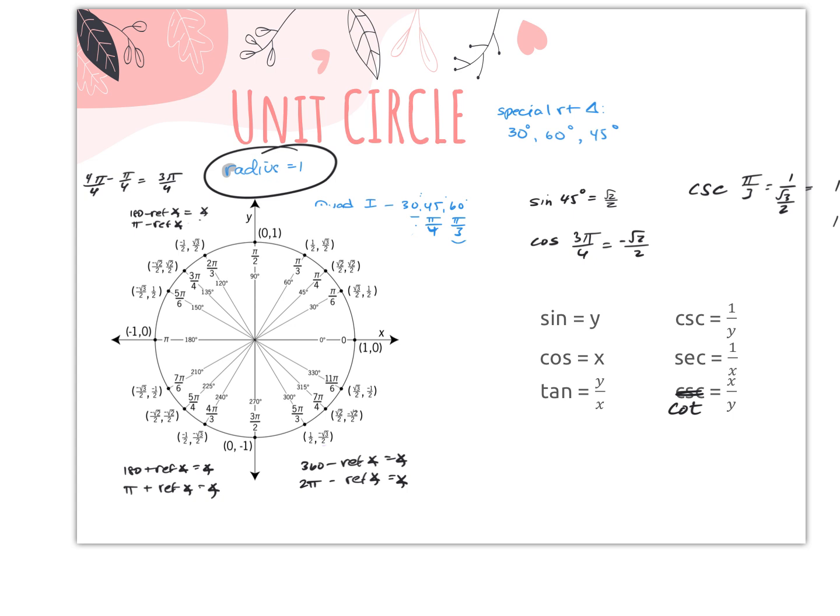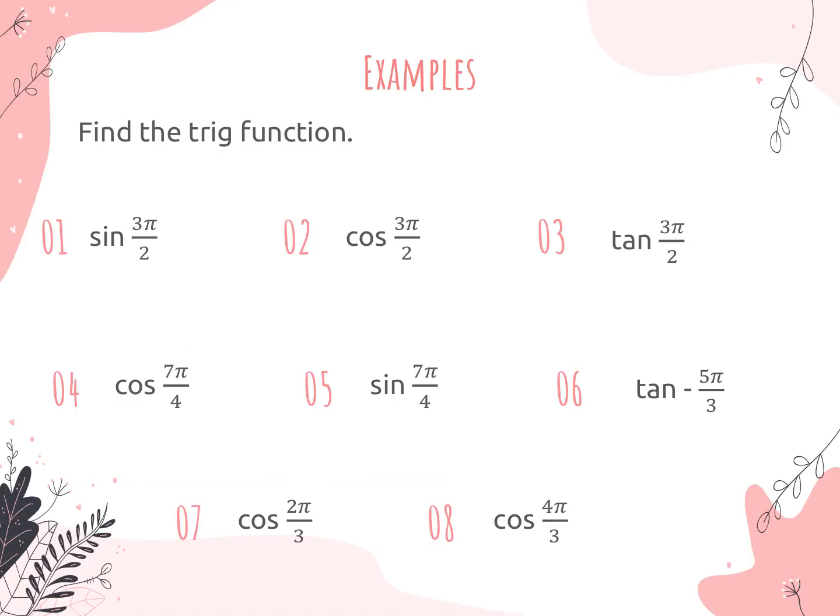Once again, I highly recommend you memorize completely the first quadrant because this is your starting point. Once you know your first quadrant, I think you should be able to carry everything over to all the other quadrants. So now we're going to use the unit circle to answer these questions. And so what you're going to do is you're going to have your unit circle labeled. Let me see if I can get a copy of the unit circle into this screen.